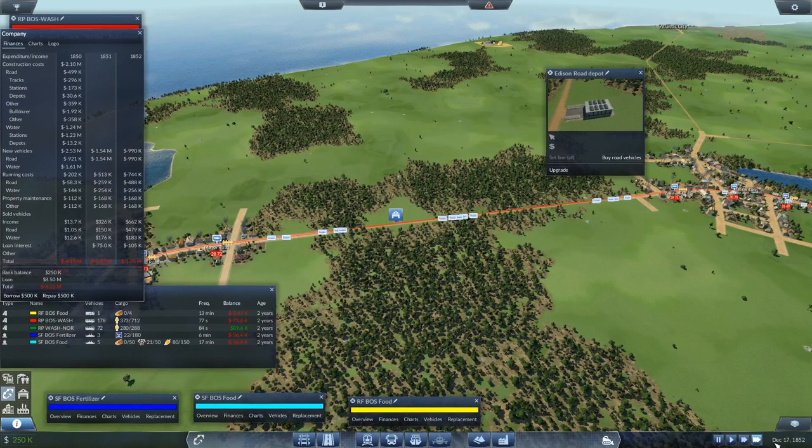Okay, so we're coming up towards the end of December. I'm going to pause the game. We're coming up to the end of December 1852, so I've run it on for about another year or so. 18 months, something like that. And let's see, we have got 178 stagecoaches on the Boston Washington line. We've got 72 on the Washington Norfolk line.